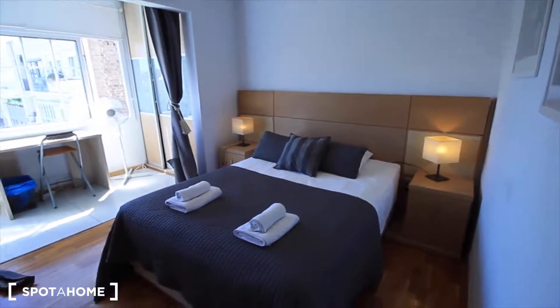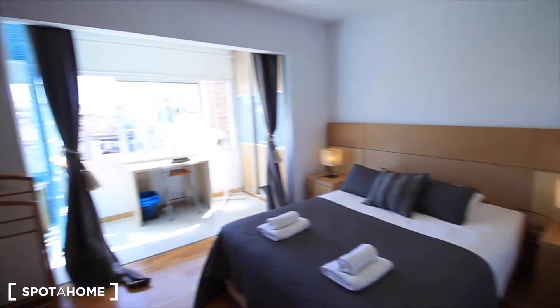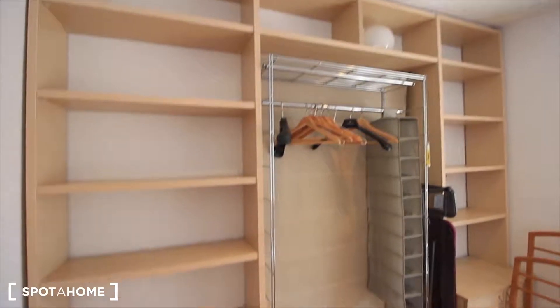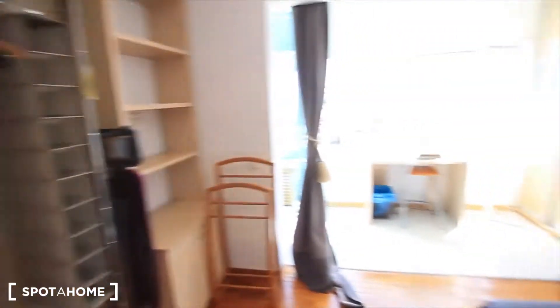Here we have the main bedroom with the double bed and the two lights on each side of the bed. Then it's like a studio with the desk and the closet, and then to the left, the private bath with the shower, and here this open closet with more space — it's really bright, the whole apartment, as you can see.